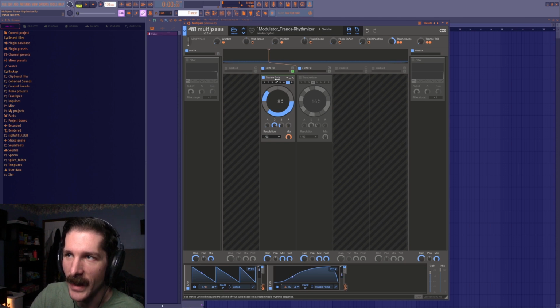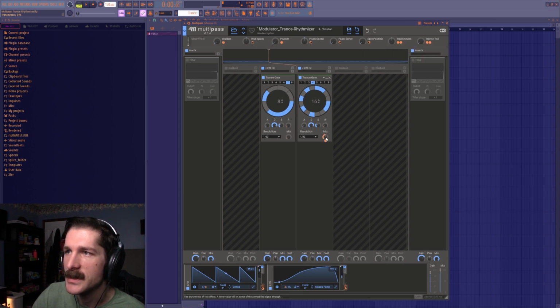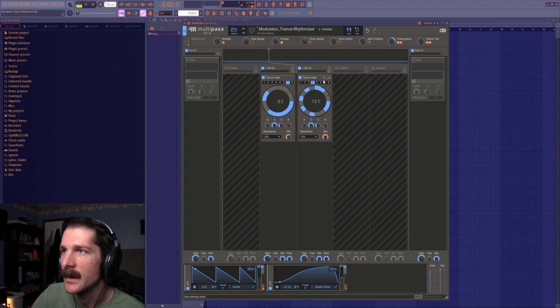So now that I have all that on it, I can move it over to here, have my clone copy. So then I'll have two of these that are identical, and I'm going to go in and set up my tranciness knob. The way that this works is I set it to macro polarity bipolar, right? So that it goes up and down. And then I started this top one in the middle, and I started the low end one at the bottom. And what that lets me do is, as I turn it up, the high end is getting more of a gate on it than the bottom end is. And I like to keep these the same.